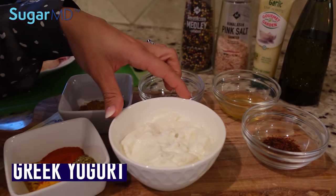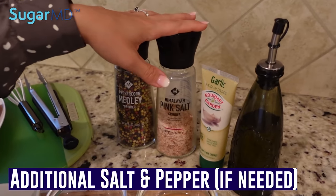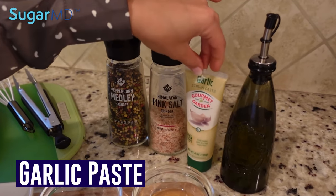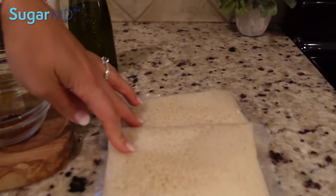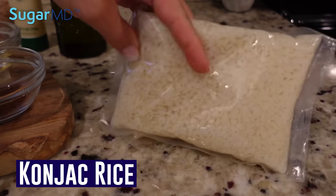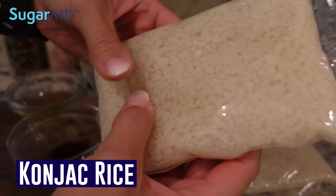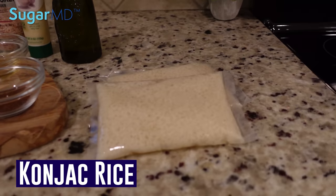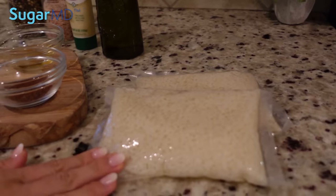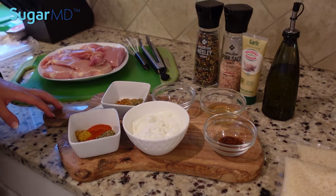And I have some Greek yogurt. And then I have my salt and pepper, of course, additional salt and pepper. I have a garlic paste that I use, olive oil, and this is our no-carb rice. So this is the rice. The konjac rice, right? Yes. It's made with a yam. Yeah, K-O-N-J-A-C. You can buy it from Amazon or Walmart, wherever you can find it. There are a bunch of different brands out there. So let's get started.